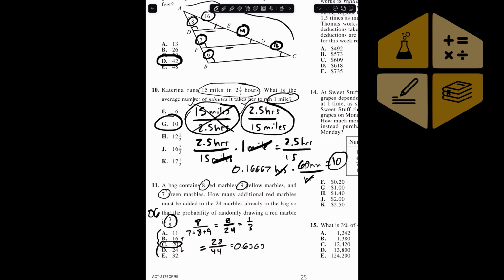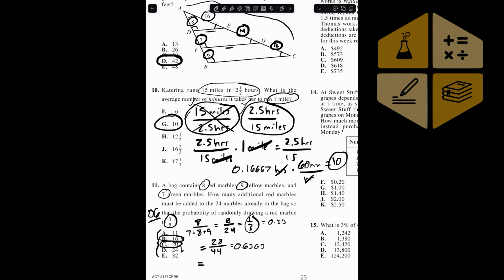So if you think about it, we went from 1/3 at the beginning right here, which is 0.33, and we skyrocketed all the way up to a probability of 0.63. We kind of passed the mark that we're looking for, which is 0.6. That tells me that 20 is too many marbles. We need to go down. So let's try B, 16. If this one doesn't work, then I know that the answer is going to be A, 11.